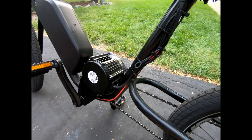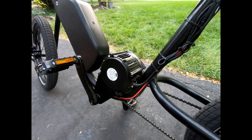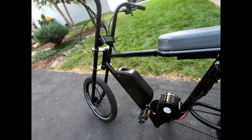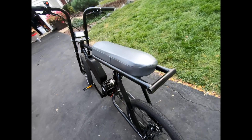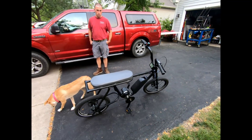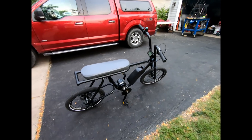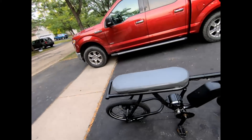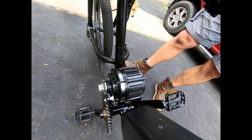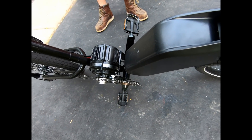Brakes work well, stops really good. It's got the cyclone motor — it has its quirks. Tons of power but it's just like a brute motor, not very refined. Doesn't have an accurate speedometer, no pedal assist just yet. But for this bike I don't know if you need pedal assist — this is a wow machine. You ride it and you don't expect it to be that fast. Chain line adjustment — we got to mess with getting that right. Cyclone builds are always a little fun, but it won't take very long — just needs a bigger spacer between those gears.